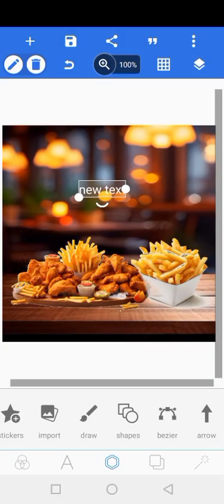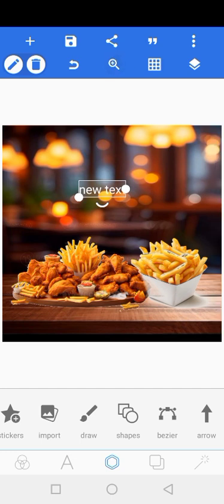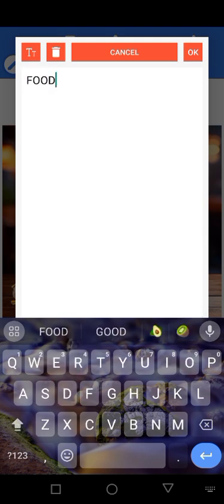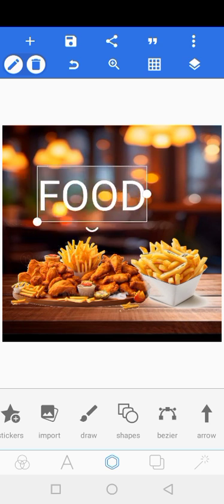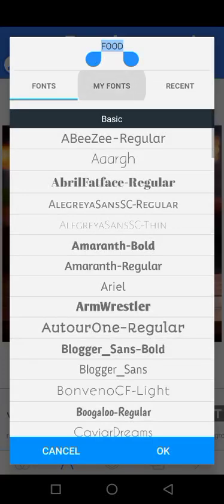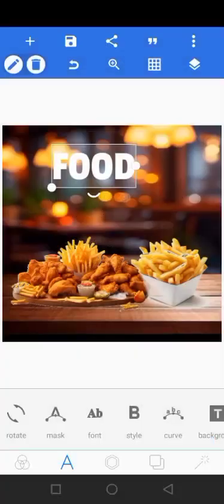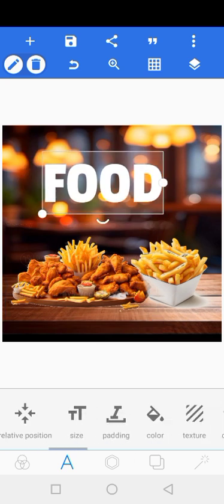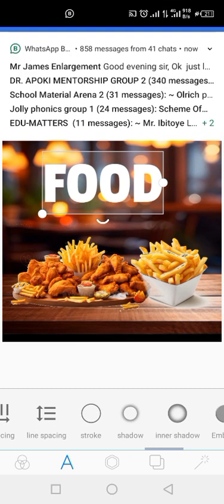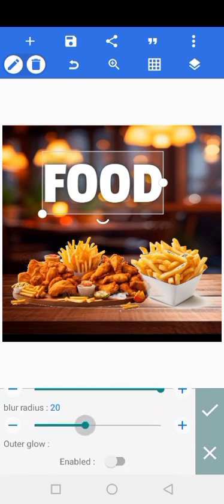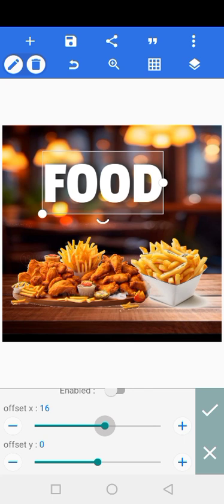So here it is, and after typing it here, I'm going to have a space where I can type Food in capital letter. Then I'm coming back and I'm expanding it here. Look at how I put it here. And I'm going to change the font to make it thicker. So I've selected this thicker font and I'm expanding the food here. So you can see how it is. This is just a random design I'm doing.